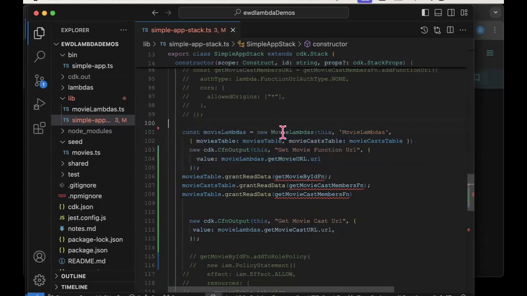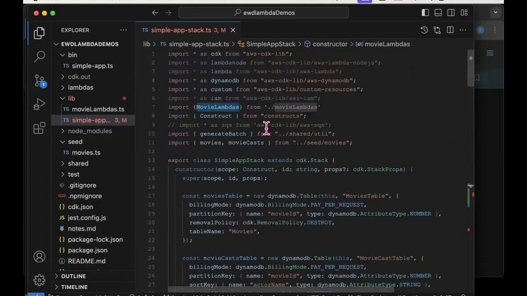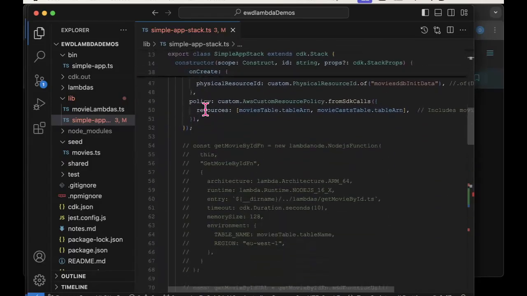I'm creating a new instance of movies lambda, which is my custom L2 construct, which I've obviously imported up here. Where did I import it? Oh yeah, imported it there.